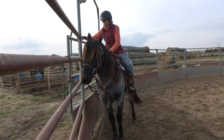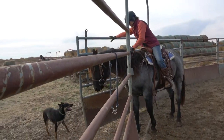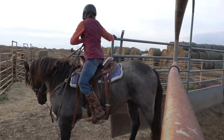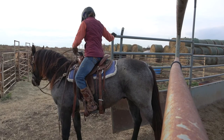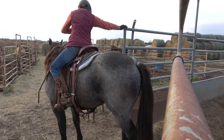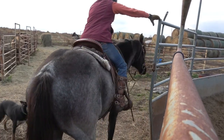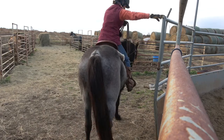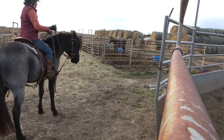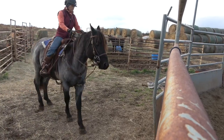Now he already knows and anticipates opening up this gate, and I like right here how he starts taking fewer and fewer steps, trying to figure out where his body position needs to be. And Charlie's kind of a pain, and he runs back and forth and does that thing that he does, but that's all distractions that this colt is going to have to deal with in his lifetime, and so it doesn't bother me too much as long as Charlie doesn't take a bite at his nose. I'm okay with it. It's just part of what goes on the ranch.